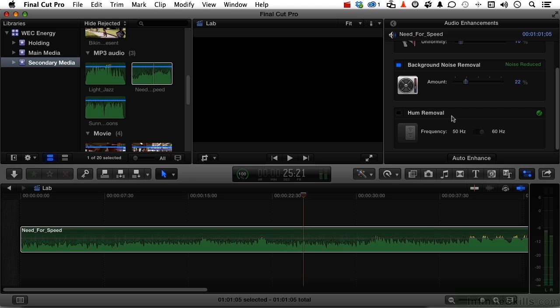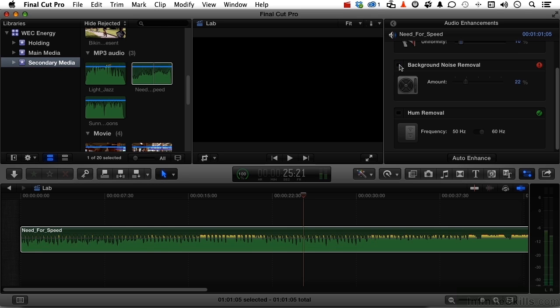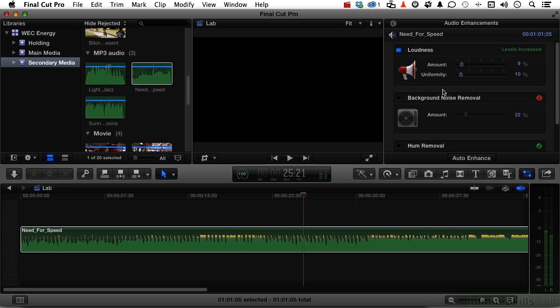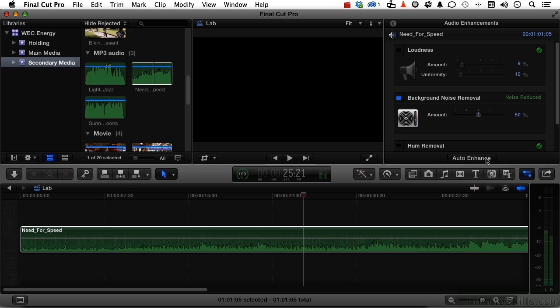You do have a button down here for Auto Enhance. So let's say when we brought this in, we didn't do anything. And we decide, well, maybe it can help us out. I'm not sure what's wrong. Clicking Audio Advance is the same thing as when you bring an audio in, you say check it. And it will basically do the same thing. We liked it better around here.